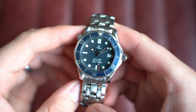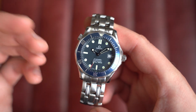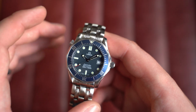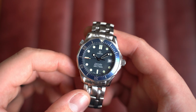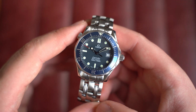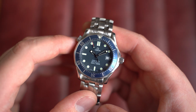So there is always something very charming about these Omega Seamasters with the wave dial, and particularly the mid-size. I actually find them really, really nice, and I've been speaking a lot about smaller watches recently, and this being one of those smaller watches in 36mm. I think more and more people are starting to wake up and realize that these wear really nicely as well, and you don't need a big crazy watch on your wrist. You can have something a bit more delicate and dainty in size on the wrist and still get a hell of a lot of enjoyment out of the watch.